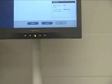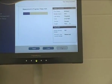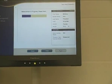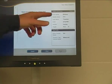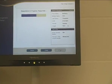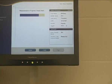So this is the second volume test. They're each about 50 seconds. Anytime you see this going across the screen, it's 50 seconds, whether you're doing some quality control, whether you're measuring a cylinder. So really, of the 5-minute test, subject involvement is less than 2 minutes.